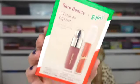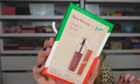Next, from Rare Beauty, this is her collab with Tajín. The only thing that would have made this collab better is if they included a little mini bottle of Tajín in with the duo. I live in South Texas, and Tajín is basically the 5th food group down here. My kids put it on everything, especially fruit. We rim drinks with it. If you go out to get a margarita, you're gonna get Tajín on the rim of your glass instead of salt. It is a staple down here.